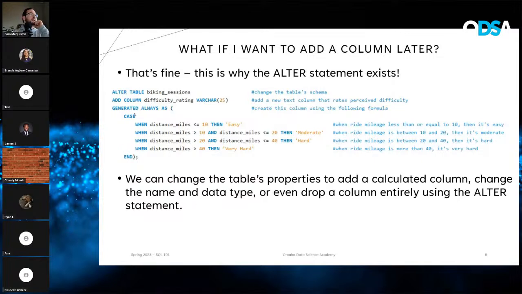Yeah, it looks like it's optional. I haven't used MySQL for several years now, so I'm also kind of learning along with you guys. It looks like it's not a requirement. So instead of having generated always, you can just do add column, the column name, and then the data type declaration, and then just do as with the parens afterwards, and then any other clauses that you want to declare. So not required. And I'm learning something new every day.